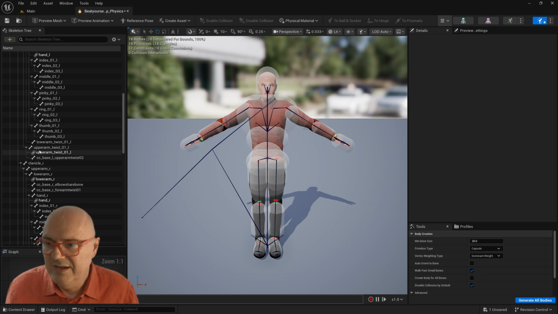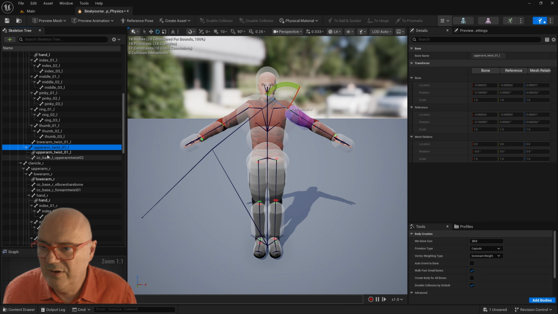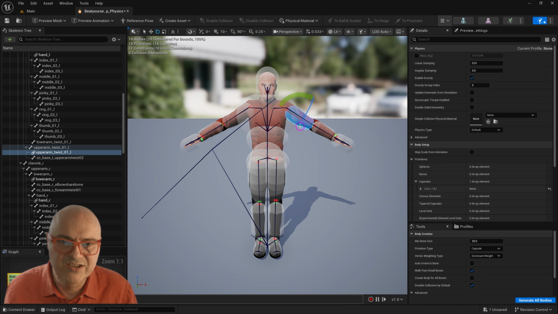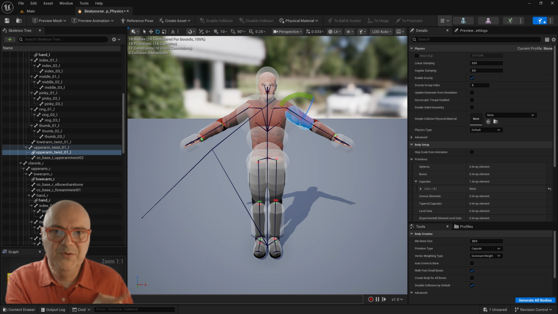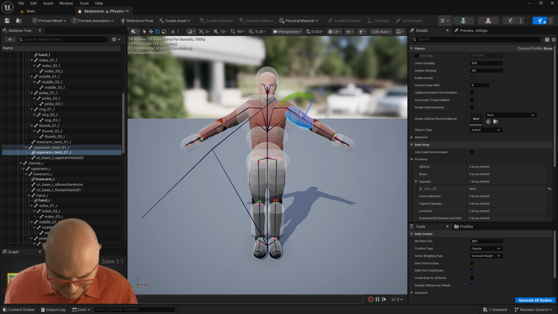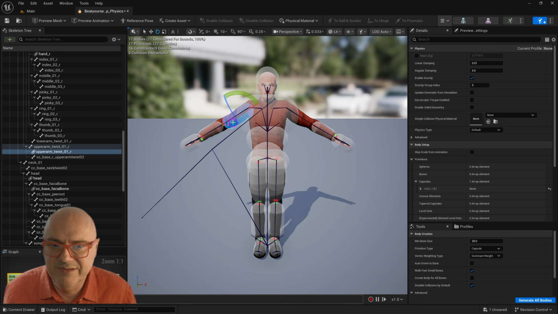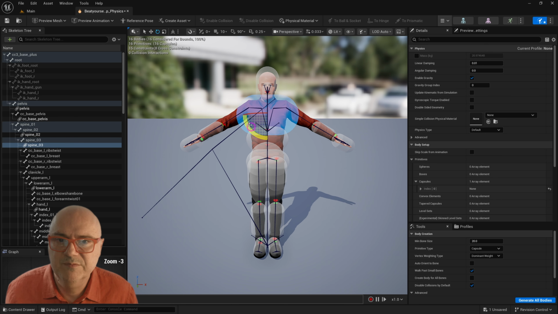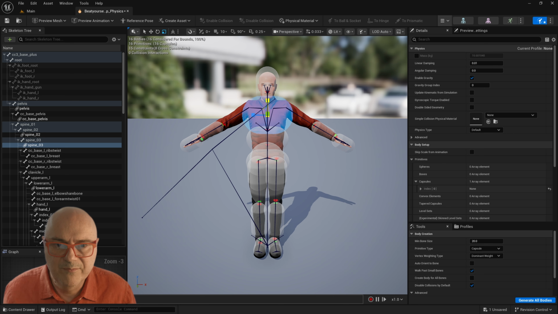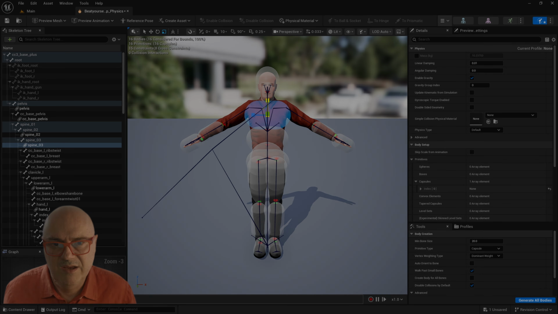Okay, so now if I select one of my arms, we've got upper arm twist, and this is actually attached to the upper arm. That's why it was doing something different to this arm. So I'm just going to delete this, and I'm going to delete that one because they were both wrong. And I'm going to make that one smaller. So I'm going to use these transforms up there, and it's basically got the length, and then the side ones are the circumference. So that's how you change your capsule size.